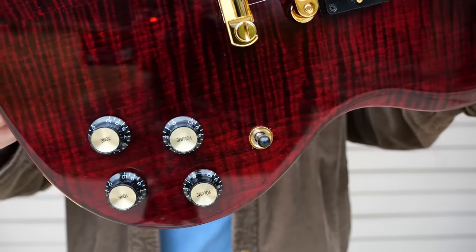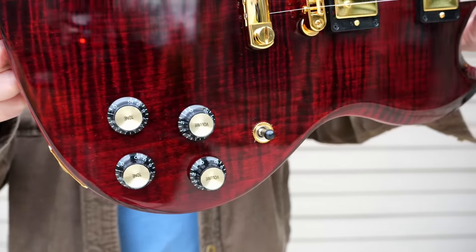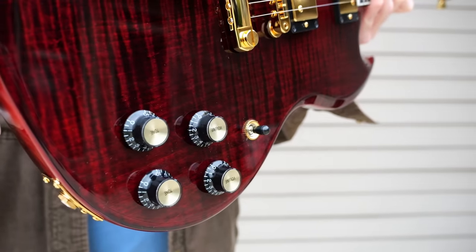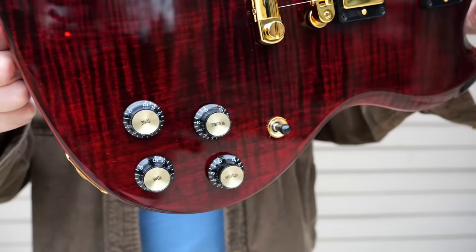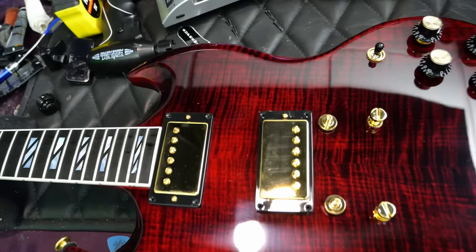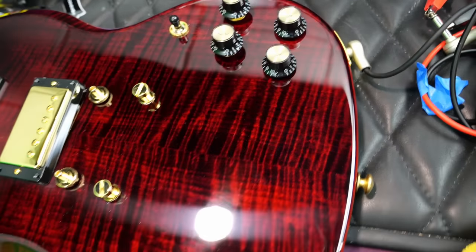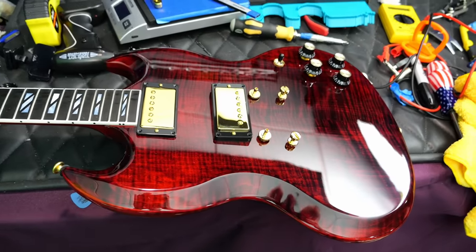That's actually cool for a few different reasons. If you're one of those guys that just can never jive with one of these SGs because of the whole neck dive situation, typically these chunkier bodied SGs are thick enough to prevent that from happening. And hey, I'm a Les Paul guy. I'm used to it being on the side. You don't have to worry about cracking the top or anything. I don't know why that never really caught my attention, but there you go.